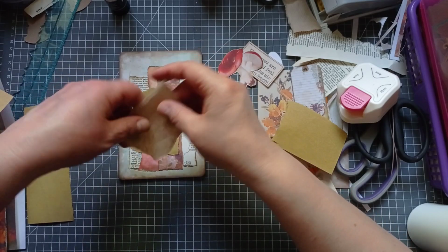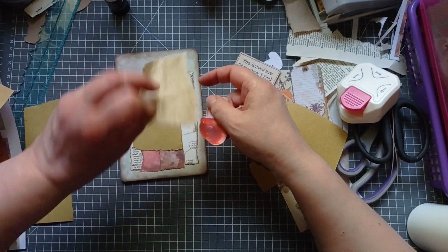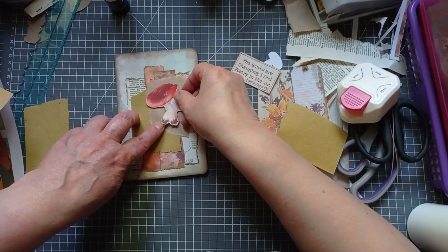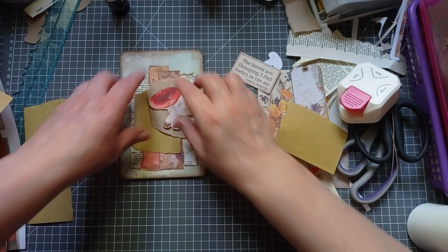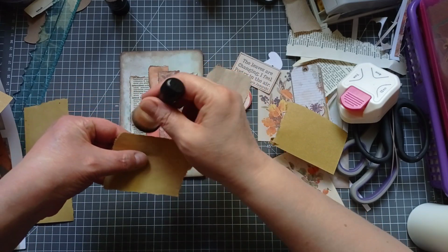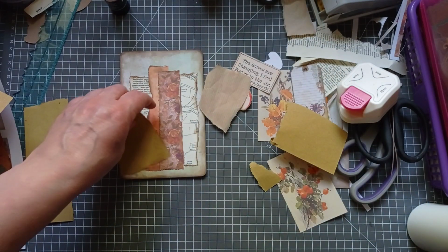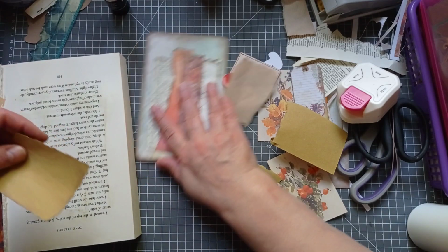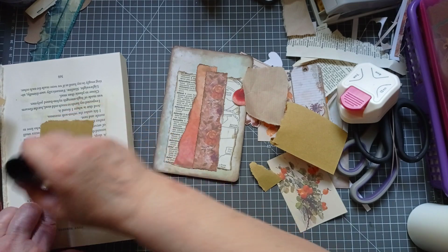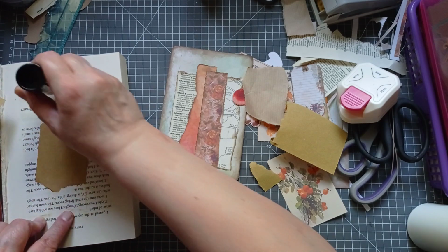I think I want less straw and more brown. Yeah, that's making me happier. No, I want it that way. Yeah, I like that. So let's ink the edges of these, because it's one of those days where everything has to be inked. It's the rule. Bring the glue book back, and the glue. That were a bit organised, weren't it? No faffing, no 3 days looking for it. I just put my hand exactly on what I wanted.